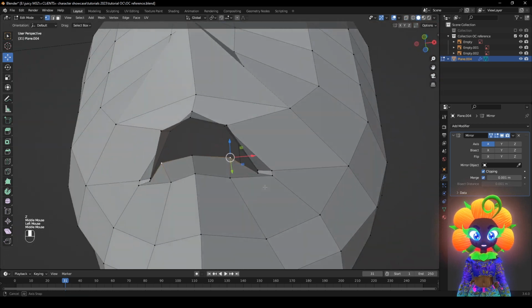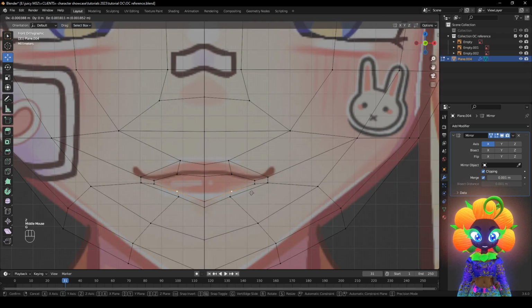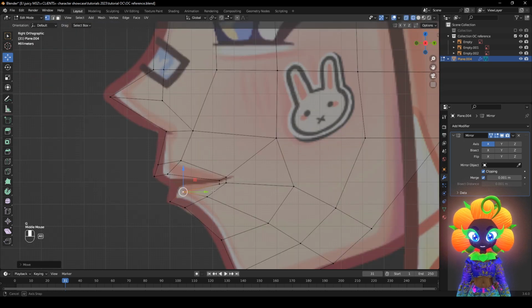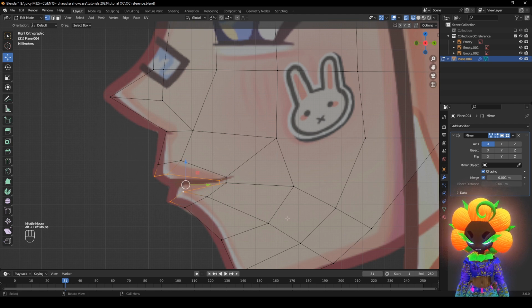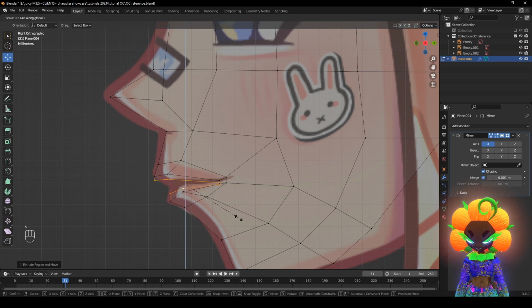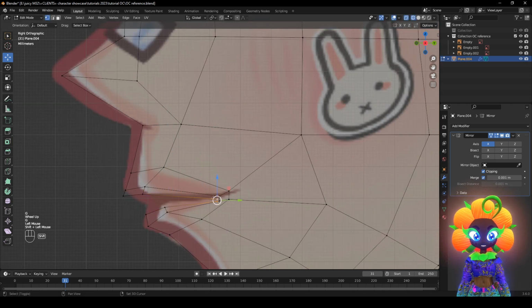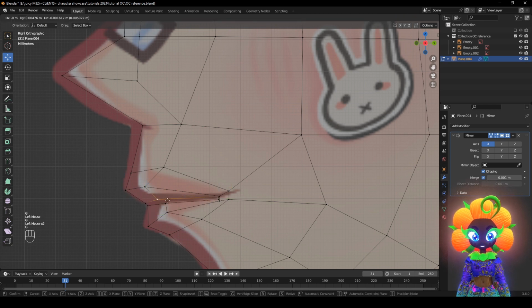Still want to look good though. All right, click this, then E again, S to scale, and the Z axis. And let's see, put it out a tiny bit. This is going to be when the lip starts to close.